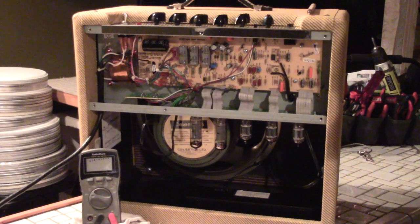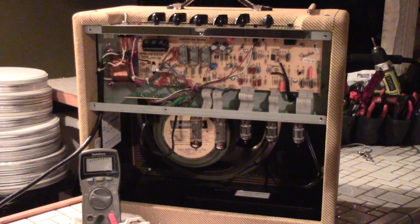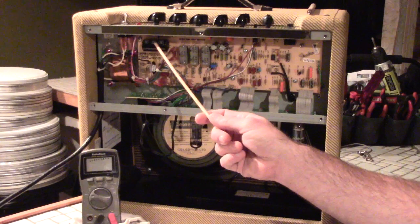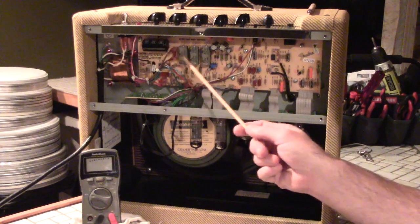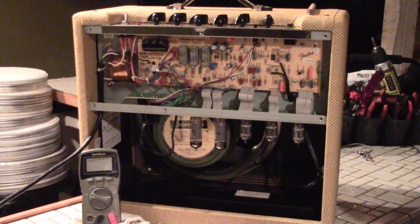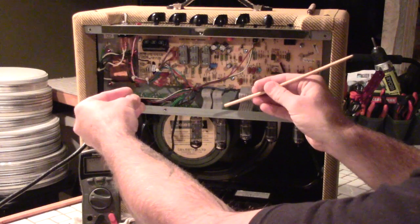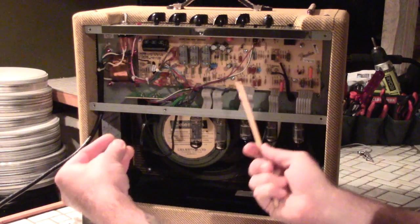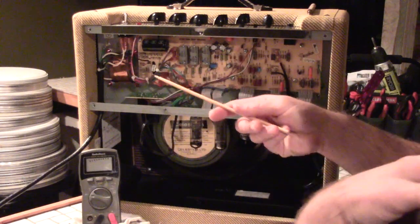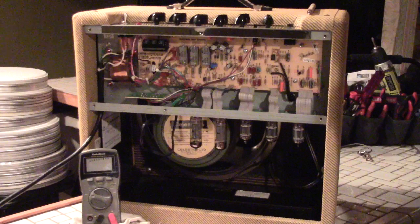What are they actually talking about with tube amps when they say it stores lethal voltage and can hurt or kill you? These big cans here are called the filter capacitors. These can store up to 500 DC volts of electricity. 500 volts is enough to ruin your week. Can it kill you? Sure, especially if you use two hands, grab onto one of these capacitors, or use a metal object and create an arc through your body — from the capacitor through your arm, through your chest and heart.